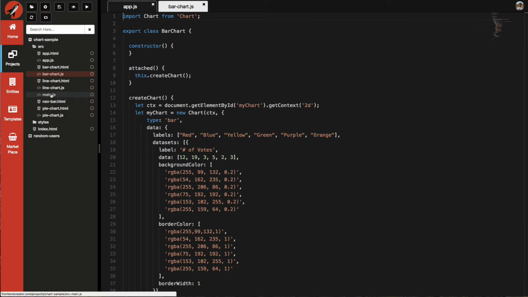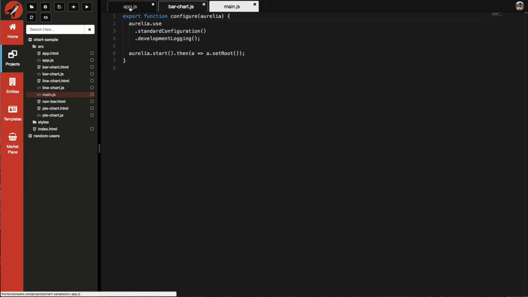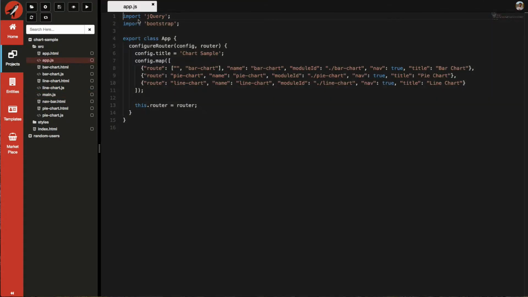Another nice thing about this is that, say for example, I just want to have app.js open. I now have a context menu, and I can say maybe close everything. Close all the others, so everything but this one. And then if I go back and then come back in here, it remembers where I was.